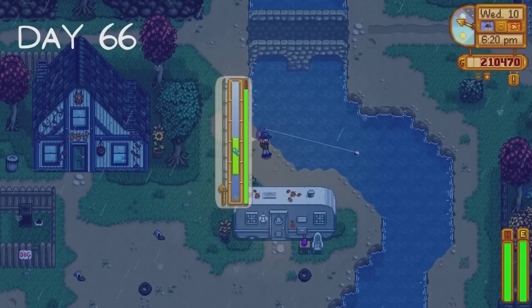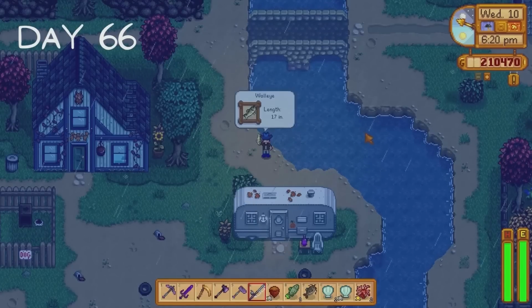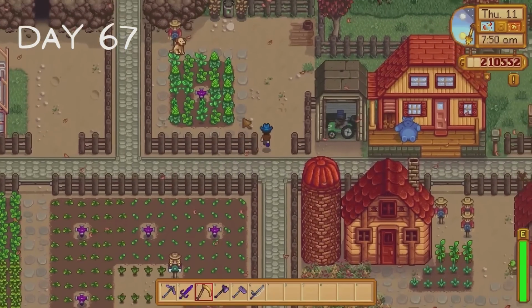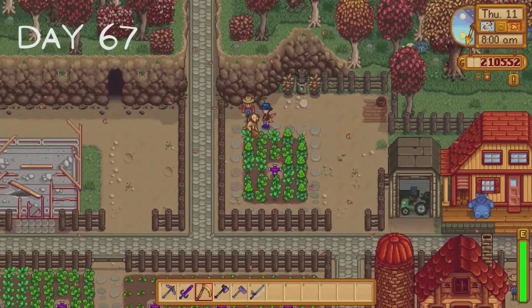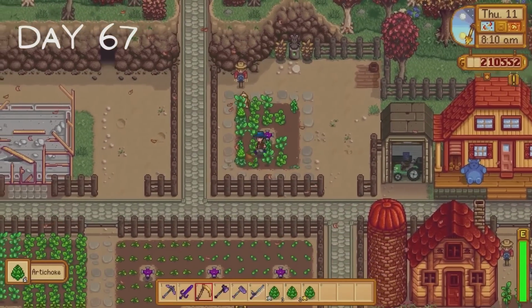Also, just in case you don't know what a dire need is, it's like when you need something, but it's dire. On day 67, I harvest some artichokes. Now, normally Pierre only begins to sell artichoke seeds during year 2, but if you plant mixed seeds during year 1, then there's a chance for them to become artichoke seeds.